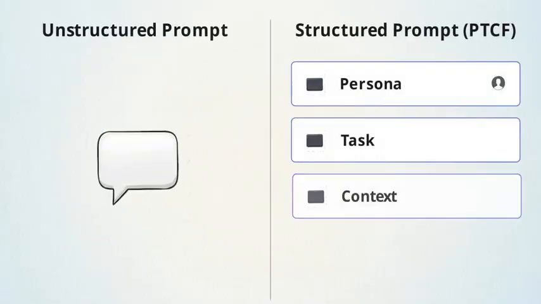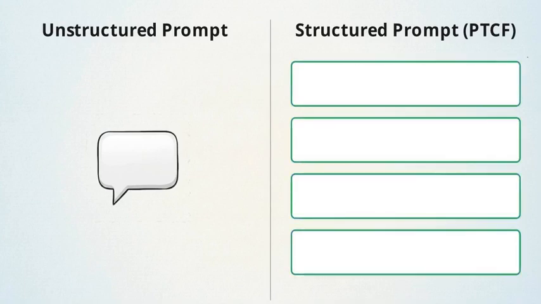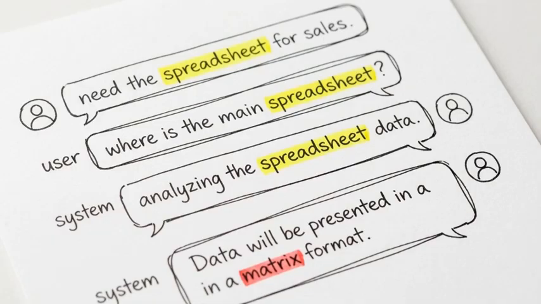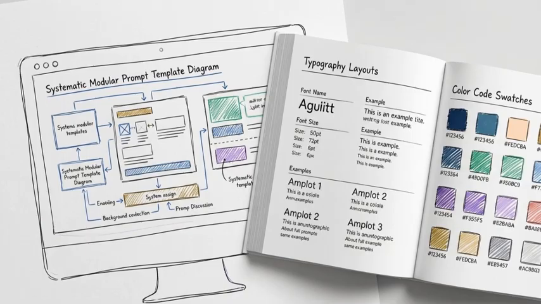This split screen compares a vague, unstructured prompt against the completed PTCF prompt. The structured input establishes explicit boundaries. You must maintain strict vocabulary consistency. Using different terms for the same concept confuses the model. Front-loading specific constraints through the PTCF framework forces the AI to align with your brand identity.